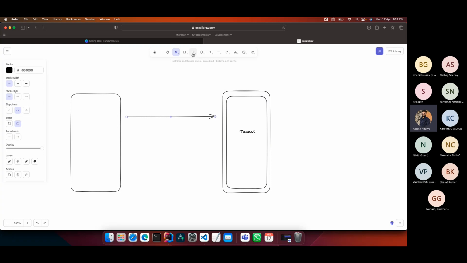Let's say it's residing here. Tomcat will pass that request, saying, hey, I got the request, you do whatever you want. Now we will process this request, provide some response, and tell Tomcat, hey, this is the response I want to give to the client, just send it there. So this web server will provide the response back to your client.